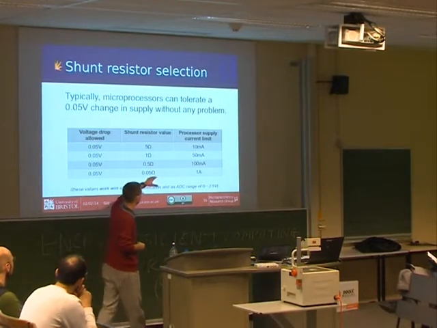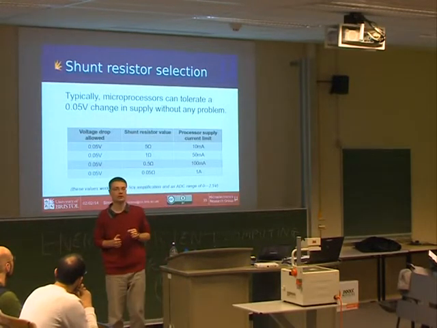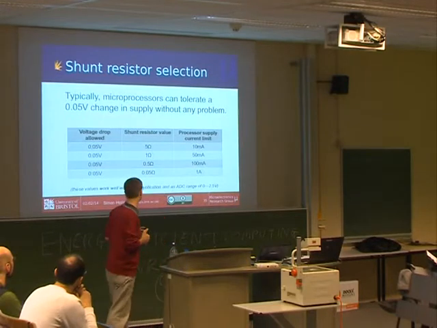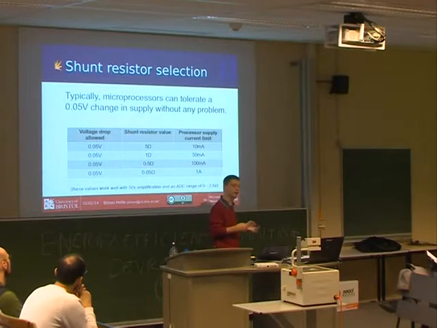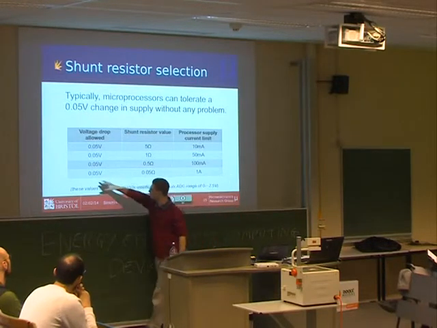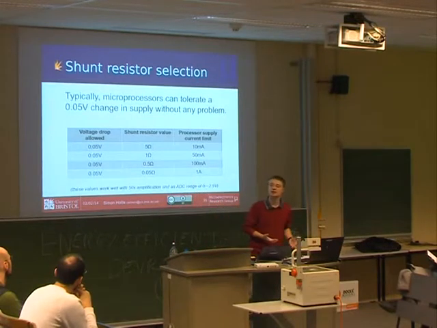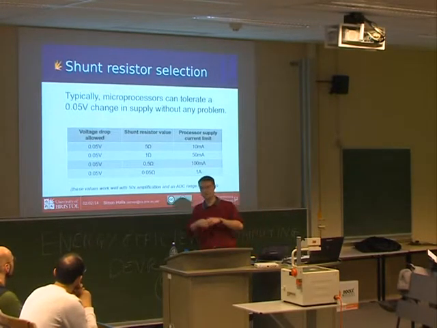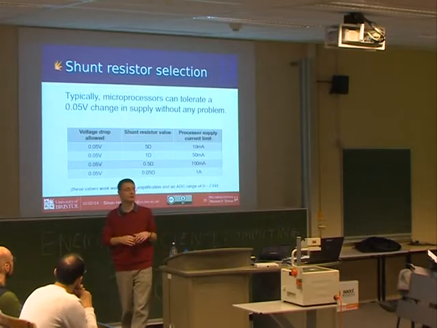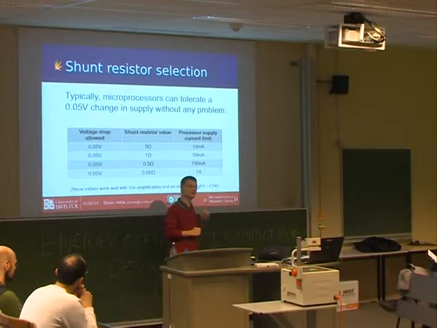So anything from a microprocessor that takes microwatts up to something taking a full amp. And some of the more powerful ARM boards we have take over that. And so this range, which a resistor gives you the allowed voltage drop, is still very small. So what you're now doing is feeding this kind of voltage into the ADC converter in a microprocessor, which has a range of 0 to 2.5 volts. So you're using some tiny, tiny part of that range. What you want to do is to maximize the part of the range that you use, because that gives you more resolution, more points inside the range that you can discriminate.